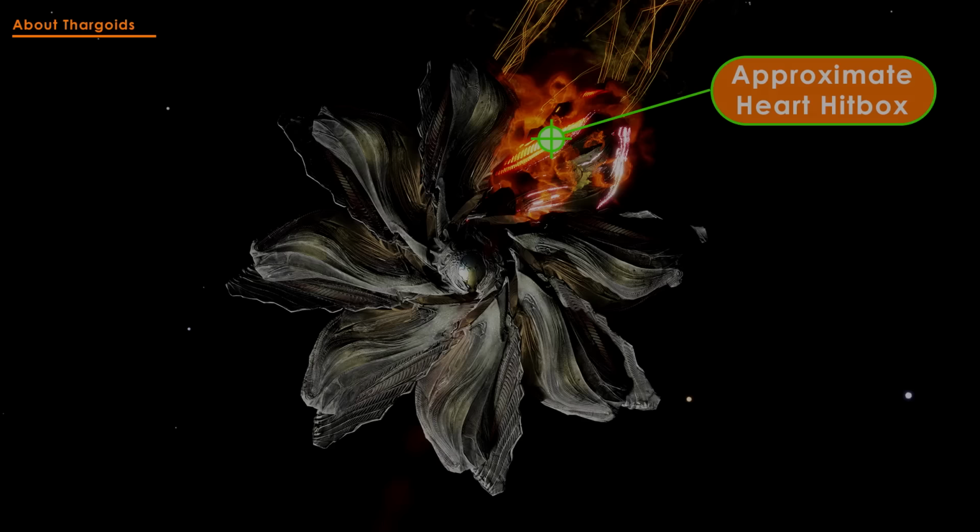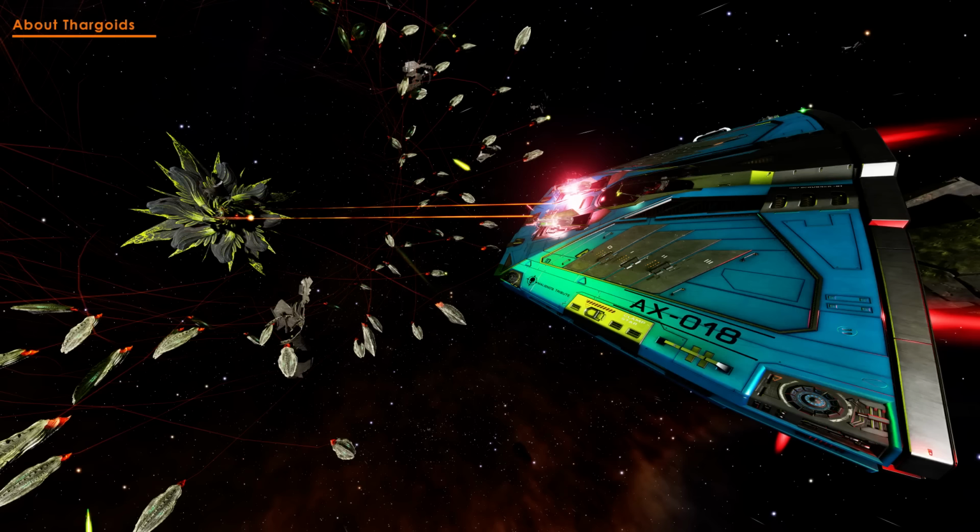Every Interceptor will deploy a companion entity known as a Swarm. The Swarm is composed of many individual drones, called Thargons. The Swarm is among the most dangerous elements of fighting an Interceptor. Let's look at how they work.